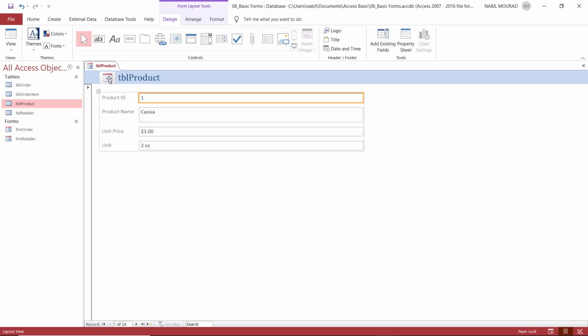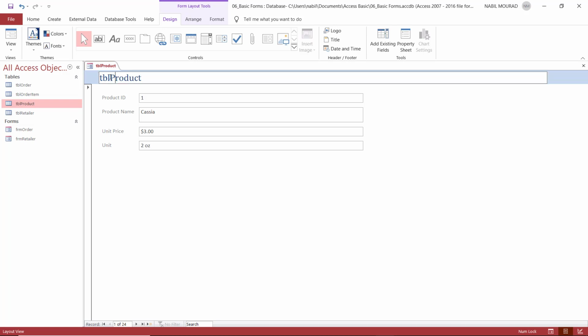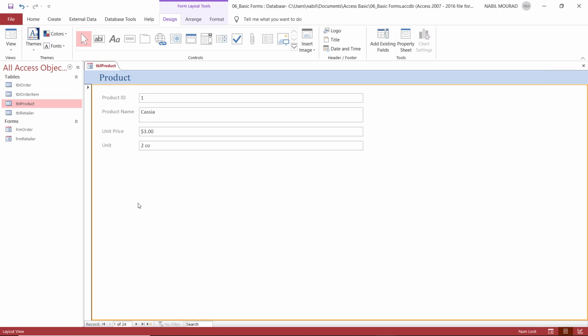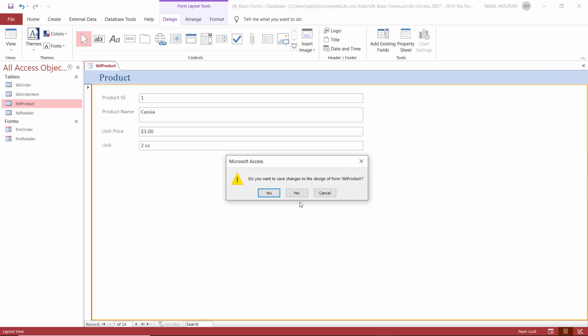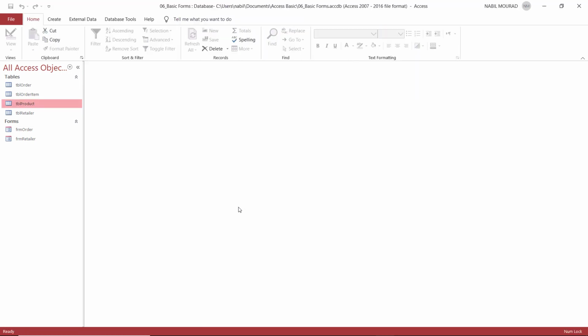I can also get rid of this little icon, which is added by default denoting that it's a form. So if I select it, I can hit the delete key on my keyboard. I can also make a simple modification like triple clicking on this header. When I triple click, I can delete the abbreviation TBL to make the name more user-friendly. These are considered simple modifications. I'm going to close this form. I click on the Close command, and I don't want to save anything. I don't have much investment in this form, so I hit No.